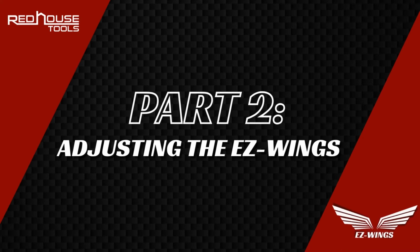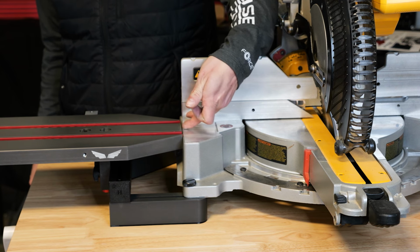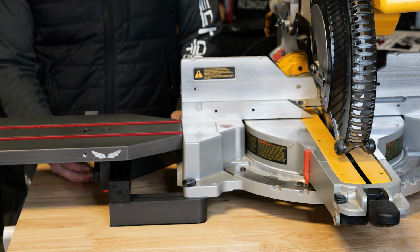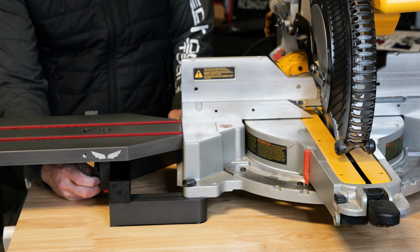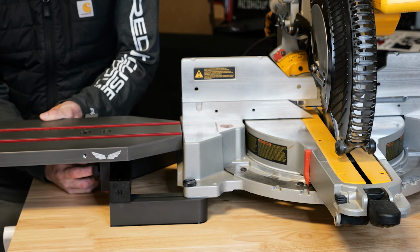Next, we'll dive into the adjustment capabilities of the wings themselves. After you've slid the wings on, you may notice that your wings are either too high or too low compared to your saw deck. There are two ways to adjust this. One is a micro adjustment knurled knob on the bottom, and the other is to loosen the platform adjustment screws and move the platform adjustment sled up or down.